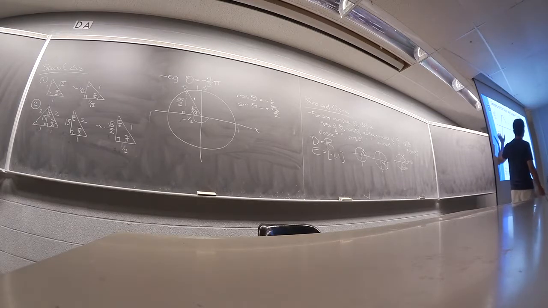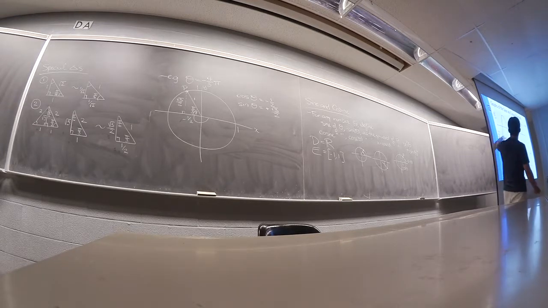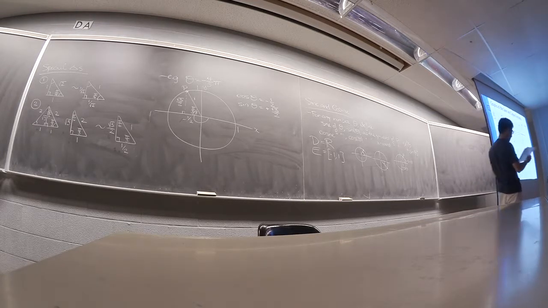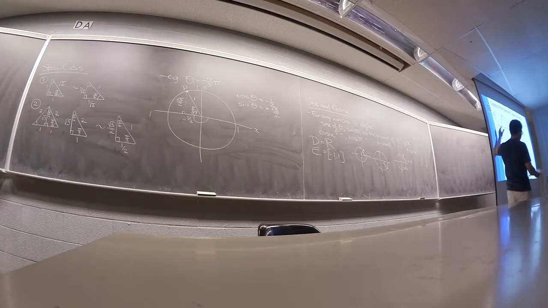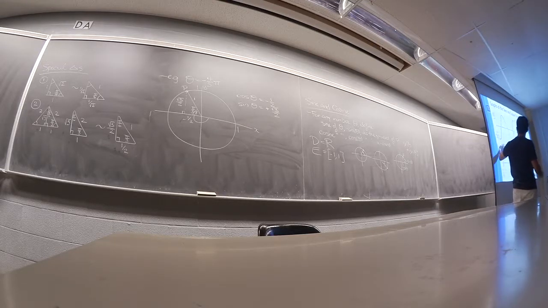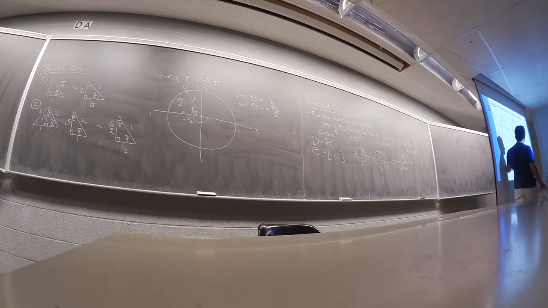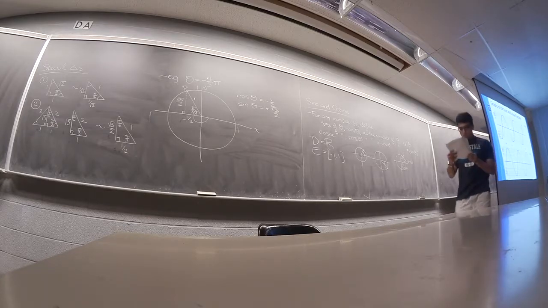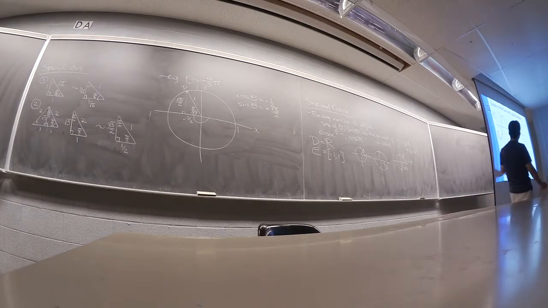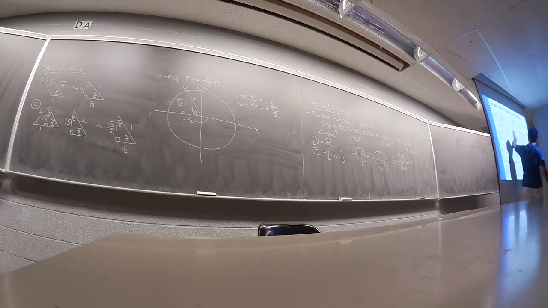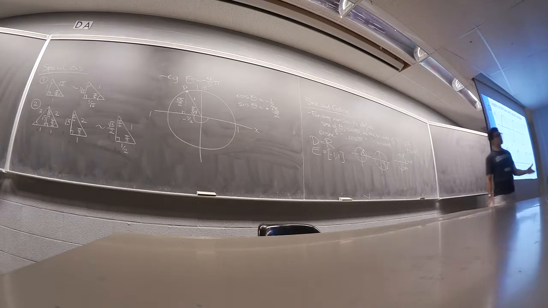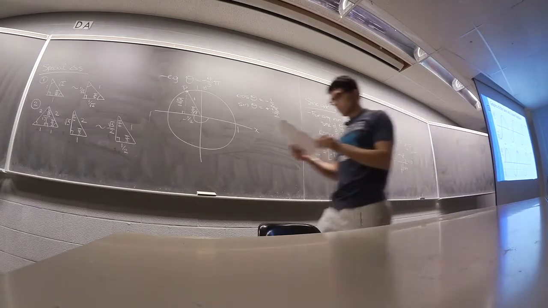Domain and range, we talked about already, right? The domain is everything for both of them. The range for both of them is from -1 to 1. The period, what's the period of each one? We already said it. 2 pi, good. What else? Even, odd. This guy's odd. If I turn it around 180 degrees, I get the same thing. This guy's even. If I flip him over like that, it's the same thing. And notice that if I shift this guy pi over 2 to the left, I get this guy. They're exactly the same shape, just shifted with respect to one another.